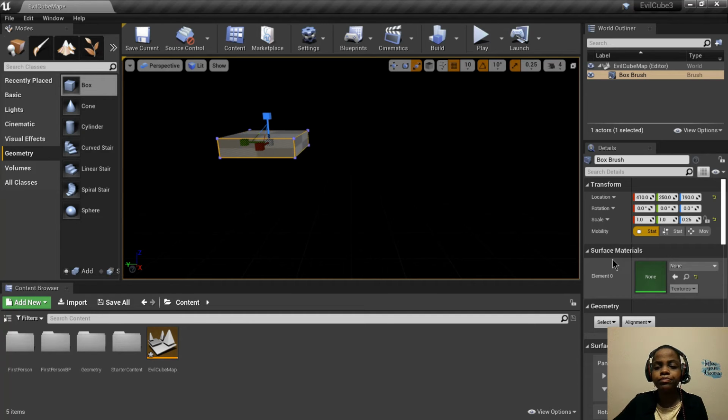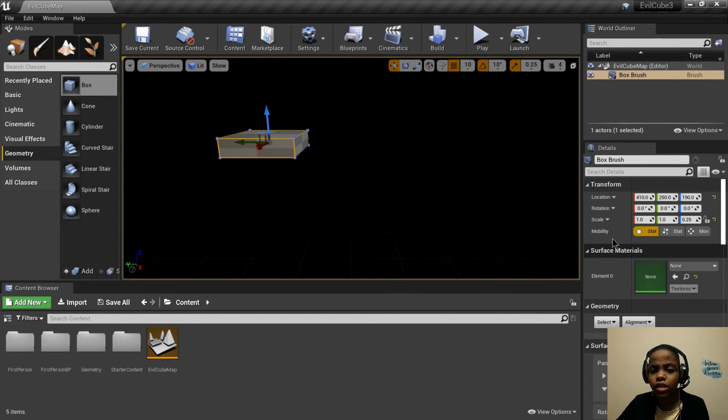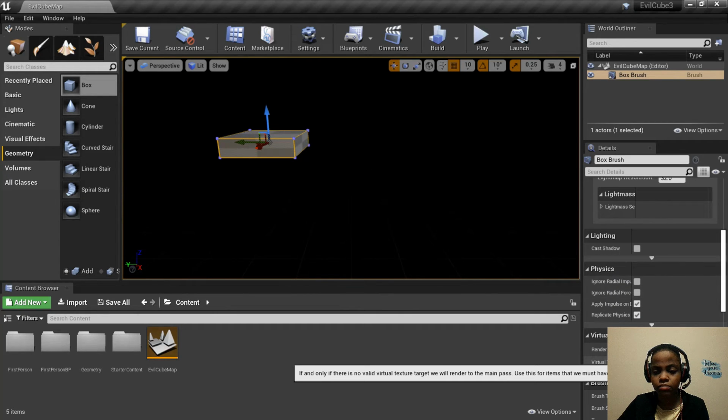Okay, let me find the brush settings and I will get this going better. Oh, sorry, it's because I pushed R and so I'm in transform mode. So let me push W and go back into the regular mode. And these should change. Location, rotation, scale. Let me see. Surface properties. Yeah, it's been moved now. Physics, maybe down here. Here it is.